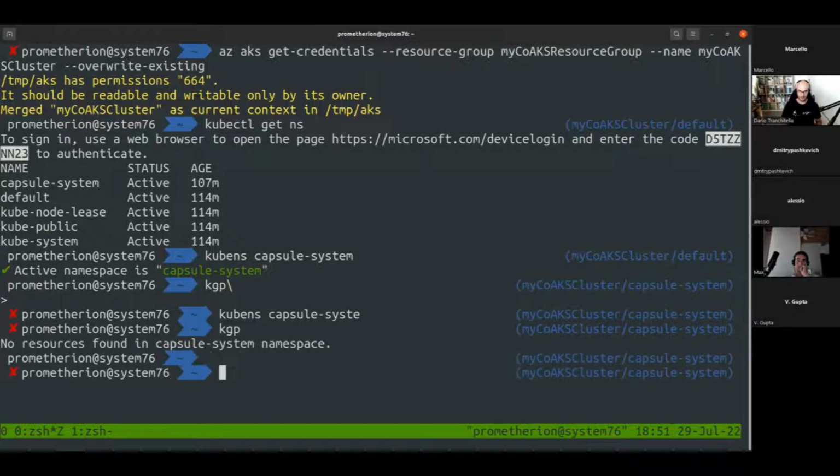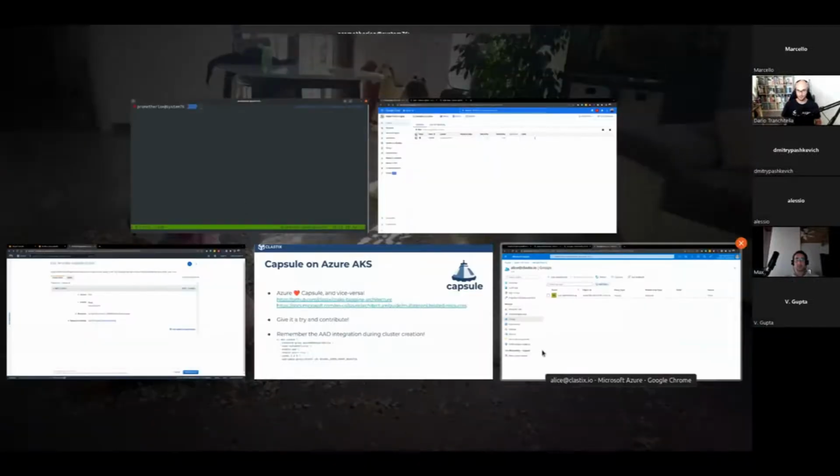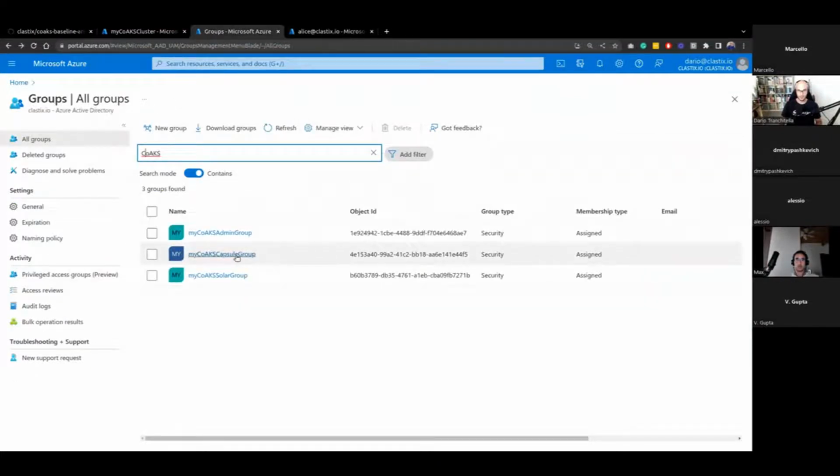It should be. In fact, what we have to do now is to install Capsule. Keep in mind that every cloud provider specifies groups and user groups in a different way. On AKS, on Azure, we are not using the name, but rather the IDs. So I would like to install Capsule and make eligible any user that is part of this group, because our tenants are part of the Capsule group, and the Capsule group is going to be bound to the cluster.